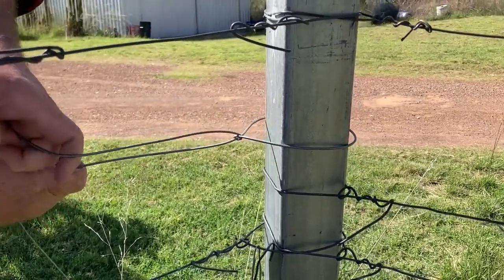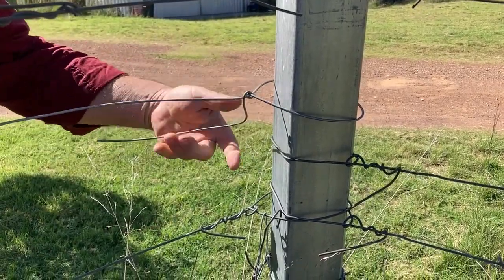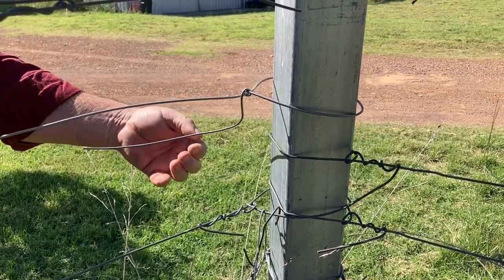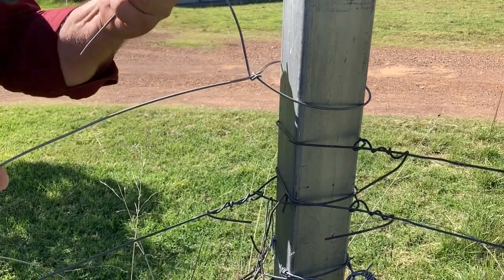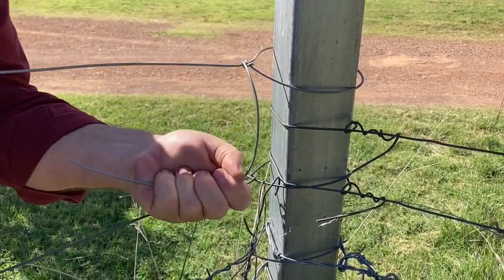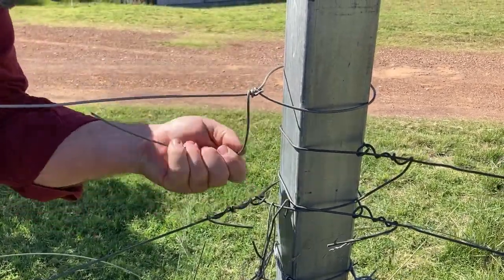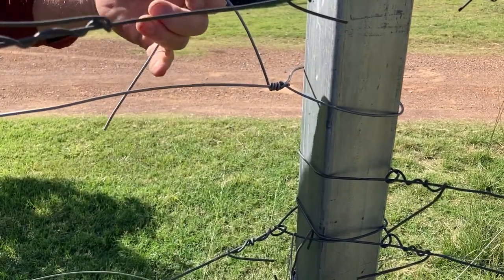This top tang wire now comes down and under. At this point, we'll make a handle to tie it off. Taking this handle and pulling out as if you're doing a handle — not just rolling your wrist over — you pull it nice and tight, so we get at least two or three nice tight links.